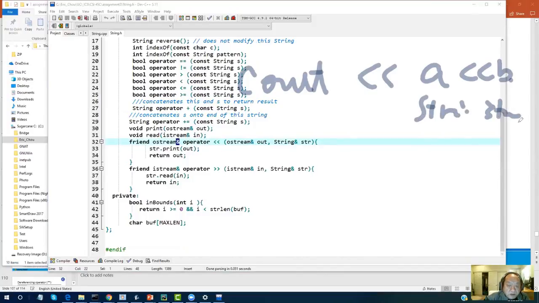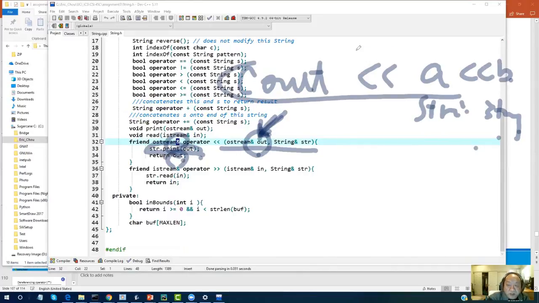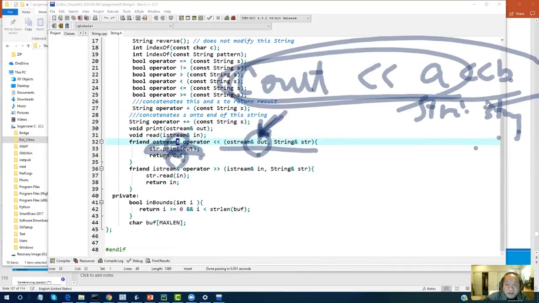When you go over there, you print out a string, the data being absorbed by out. So out got modified, and it will return something that can be modified. So this is something modified that can continue to be modified. So both of these are left-hand side values.